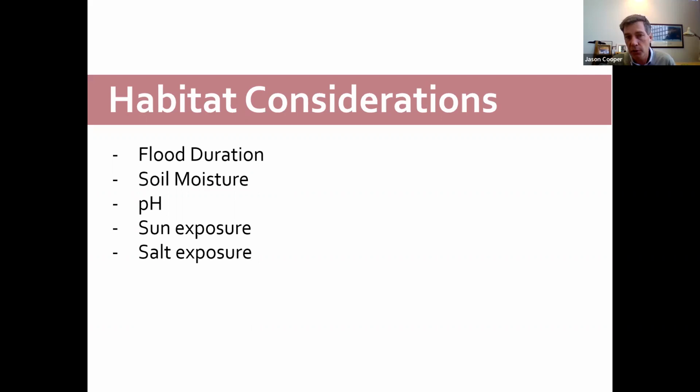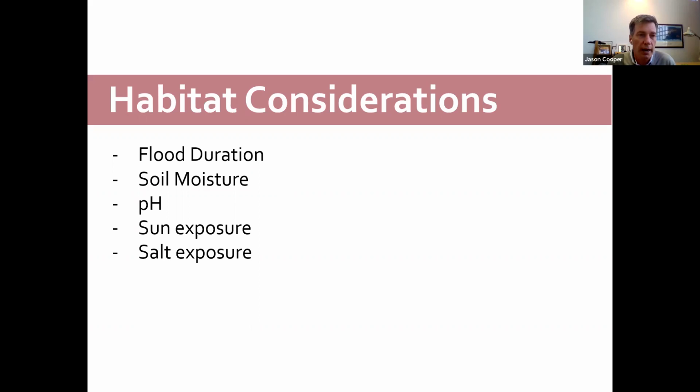So their flood duration, that's the period of time water is sitting on the surface of the soil. Soil moisture, that's how much moisture that soil will retain in between rain events, how much of that moisture is actually available to the plants. pH, when we're importing and building new soils, we sometimes alter the pH in ways that we weren't planning to.